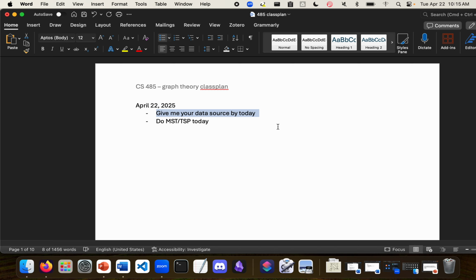Today we're going to do minimum spanning trees and the traveling salesman problem, so it should be kind of fun. We're entering our algorithms unit. If Canvas was up, I would show you that there's a new module for algorithms. I've named it chapter X or something, because we're transcending the chapters.